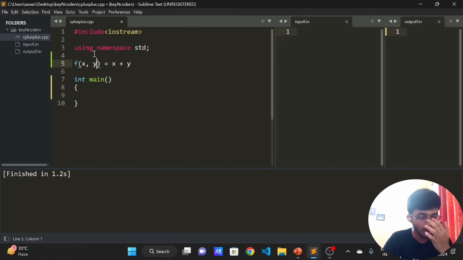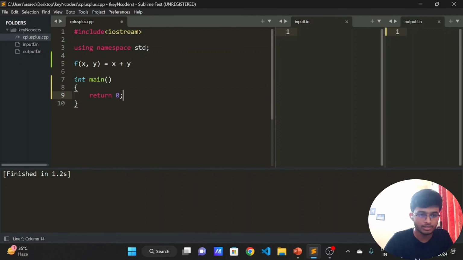Similarly, you have some parameters which are being passed into this function, which are x and y, and this function is defined as this. Similarly, we will define a function here where, in this particular case, we will not pass any variable or parameter inside the main function, but it will return some value at the end.